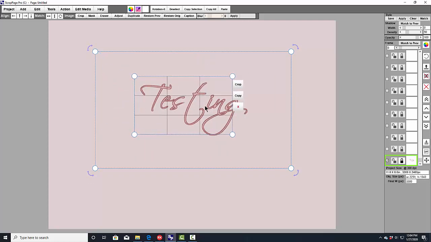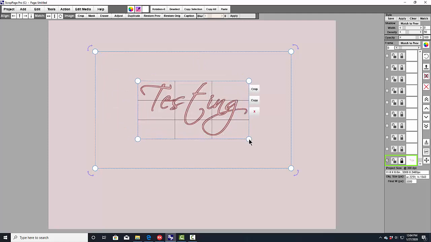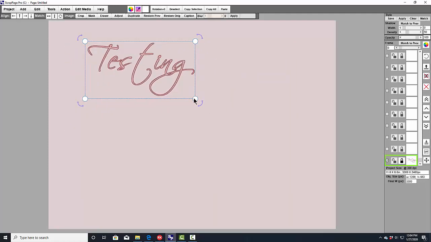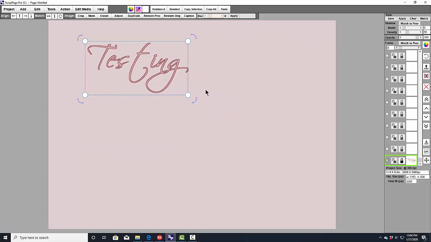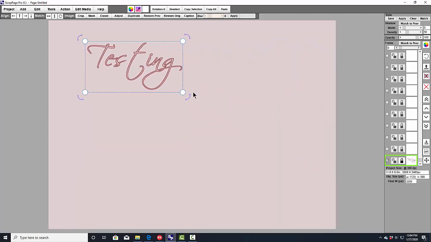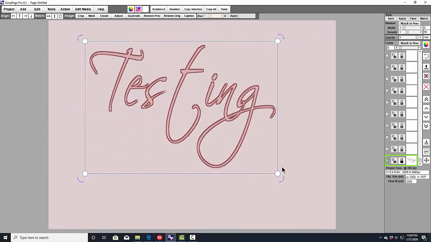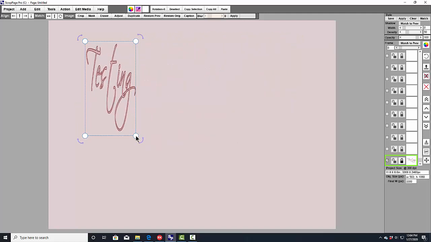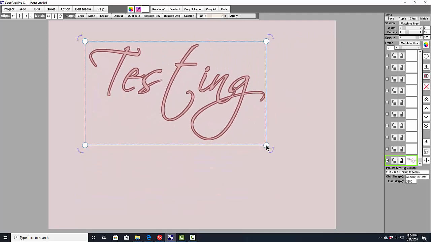What I can do, though, is put it on a crop rectangle, something about like this, and I'll crop it out. And now I've got this thing and I can move it around. But more importantly, I can grow it anywhere I want. I can grow it that way just by dragging the handle like you would any other image. Or if I held the shift key down, I can change its skewing. So I can make it look like this, I can make it look like that, I can make it look like anything I want.